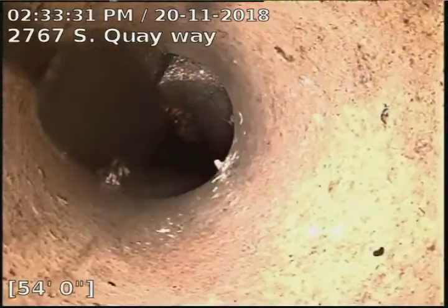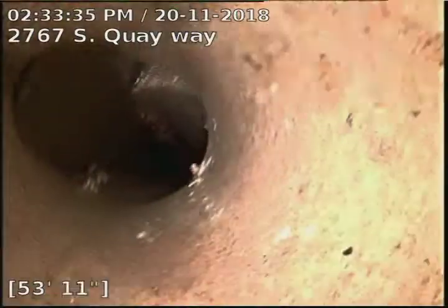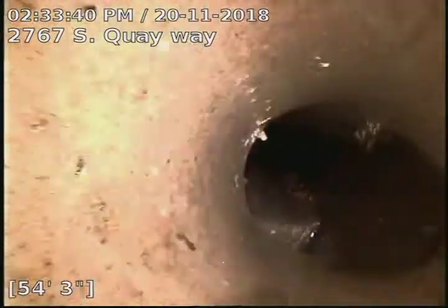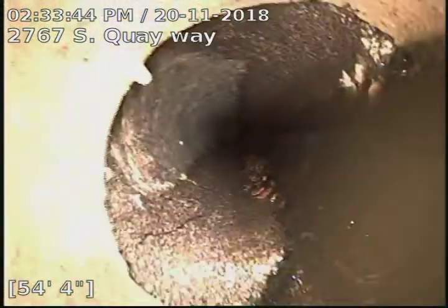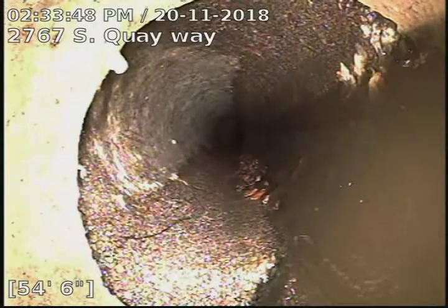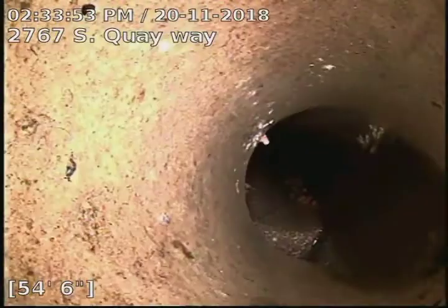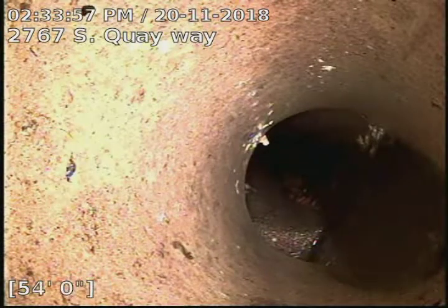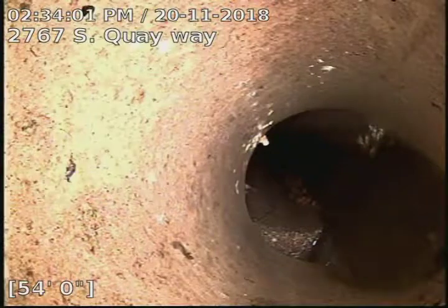You can see here right at about 54-55 foot we have a pretty significant offset in the line, and that's between our clay tile piping and concrete piping. So from 54 to 79 foot is concrete piping. Again there's that offset there at 54 foot — marked and flagged that in the yard in the wood chips just before the sidewalk at about six and a half foot deep.